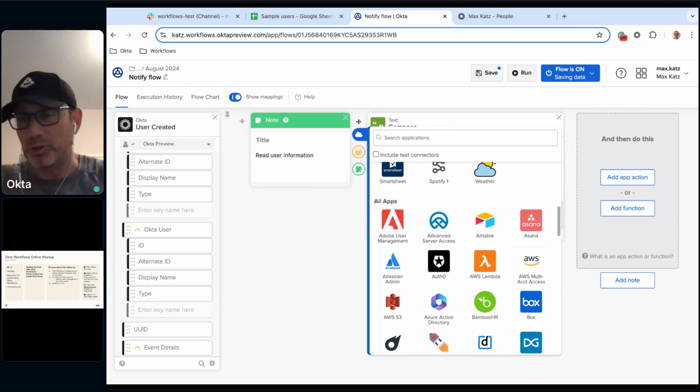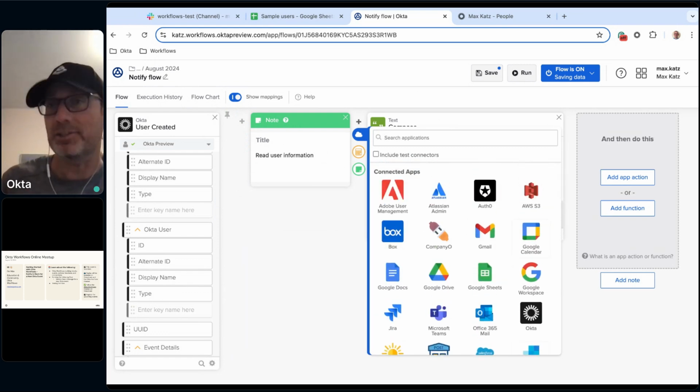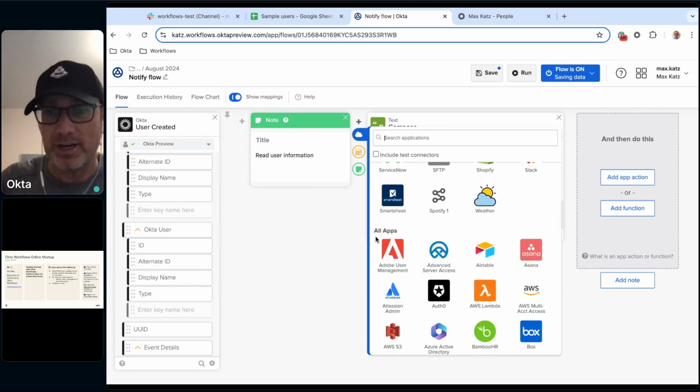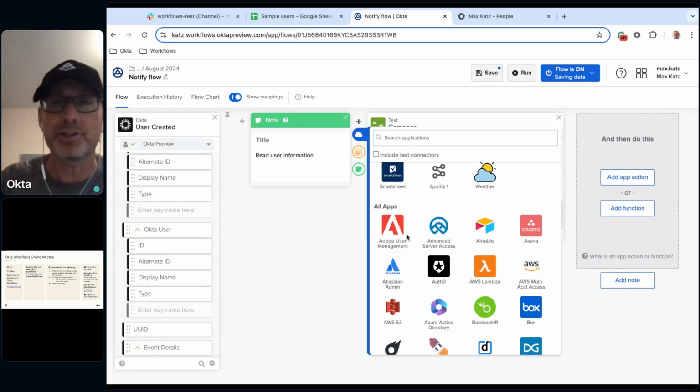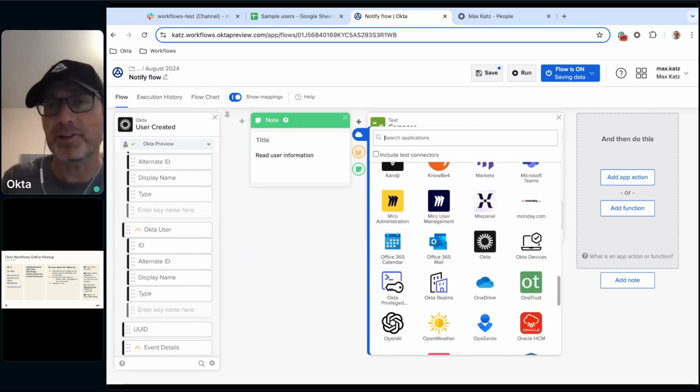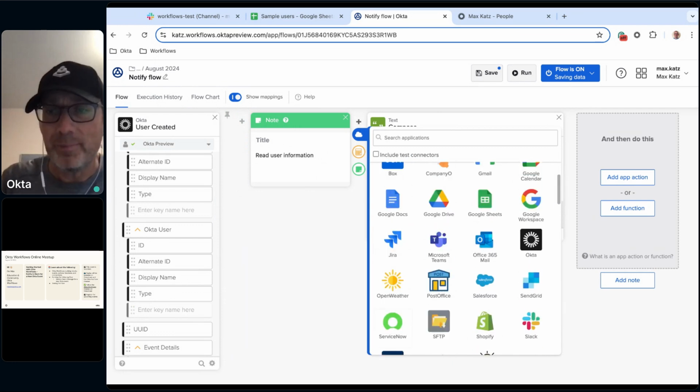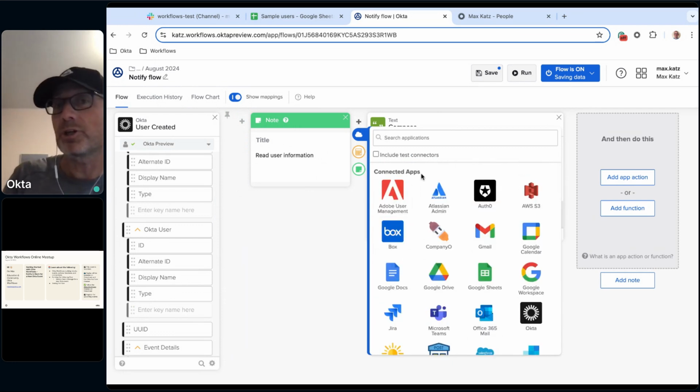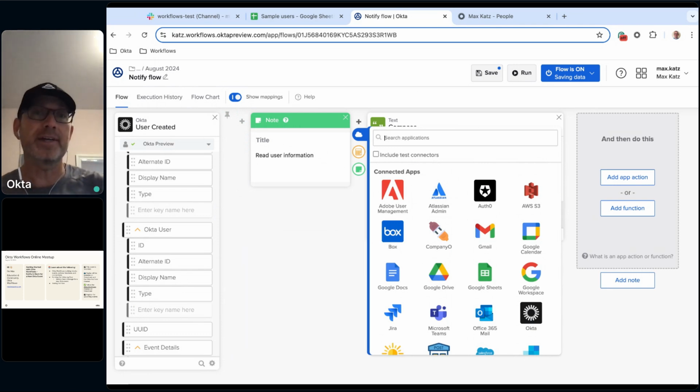this looks very similar to what you saw before. This is the list of connectors that Workflows provides. Okay, so under all apps, this is the list of connectors. You can see there are a lot of connectors available. And now at the top here, this is connected apps. So these are all the connectors for which I created the connection. Okay, so you got connectors, and then you can create multiple connections for a connector. So for example, you can have a connection to the testing environment, to maybe production environment, or any other environment that you need, right? So you have one connector, and then you can have multiple connections, right?